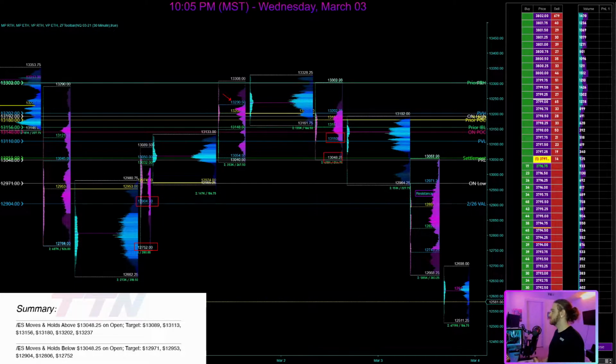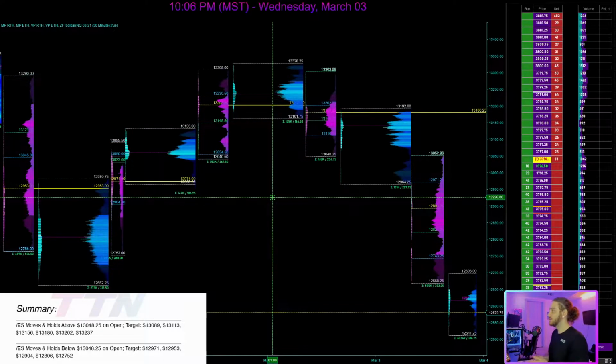And again, as I've been preaching, not just today, but for the last several trade plan videos, we've had similar structure to this, where we've struggled to either get above the previous range lows or the overnight lows, things like that. And that tells us a story about the market and about how the bigger players are viewing price action.